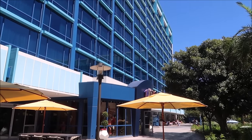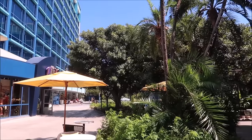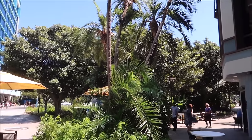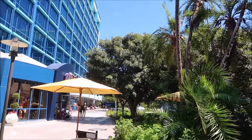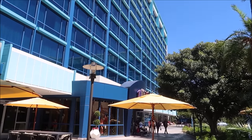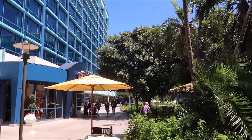It was amazing. We made our way back to our hotel, and I'm staying at the Disneyland Hotel, and I'm so excited to show you guys my room. It's beautiful, but that'll be a separate video, like an actual Disneyland Hotel video. Now we just want to change real quick and then head back into the park. Now we're ready to head back to the park and hang out and ride some more rides.